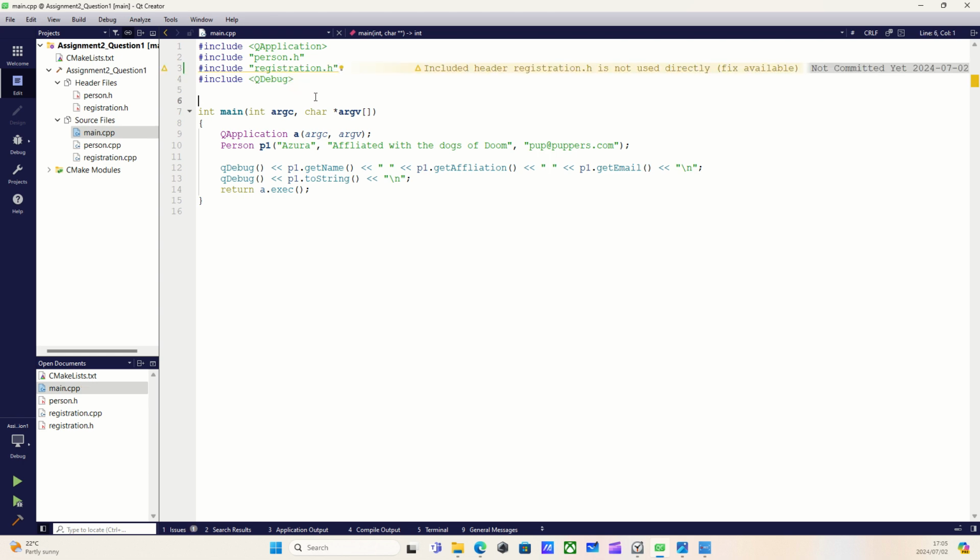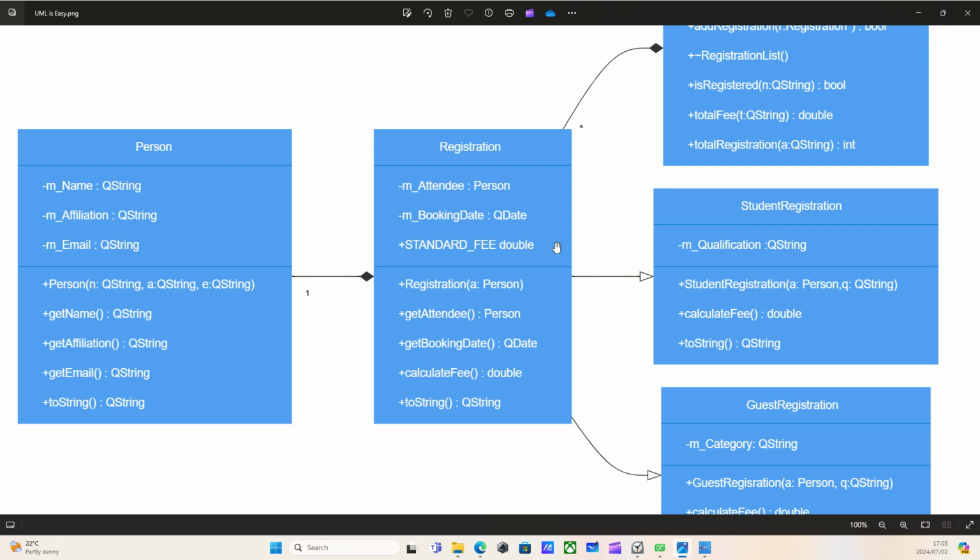Oh, by the way, why is this a composition relationship? Let's consider it. Notice, we have a variable called m underscore attendee, which is of type person. Therefore, if for whatever reason we did not create the person class and we tried to create an object or even just try to create the class registration, it would not be possible. Why?